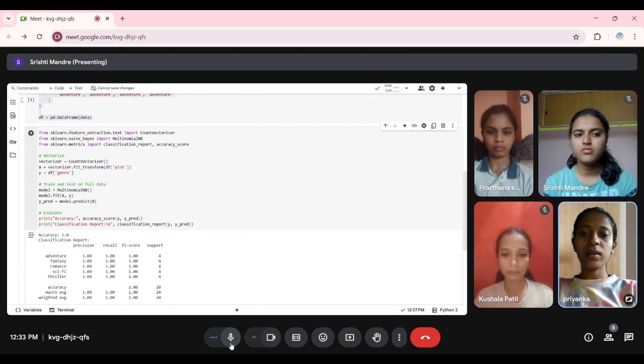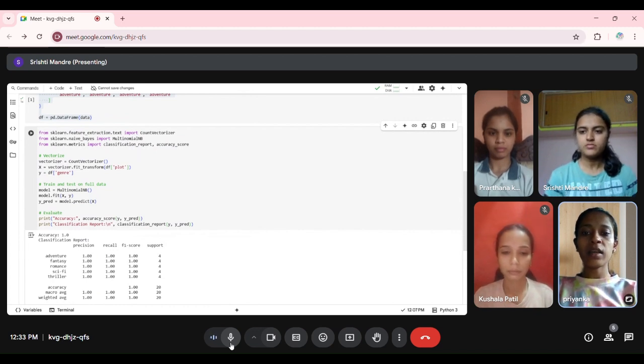Next is evaluating the model. Print accuracy_score(y, y_predict). Print classification_report(y, y_predict). It evaluates the model by calculating accuracy and showing a classification report: precision, recall, and F1 score for each genre.